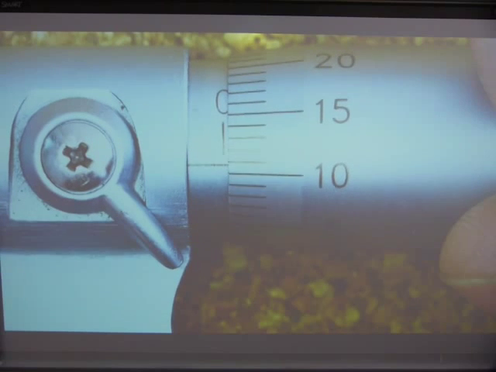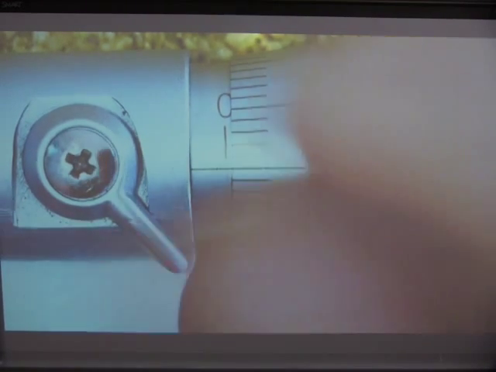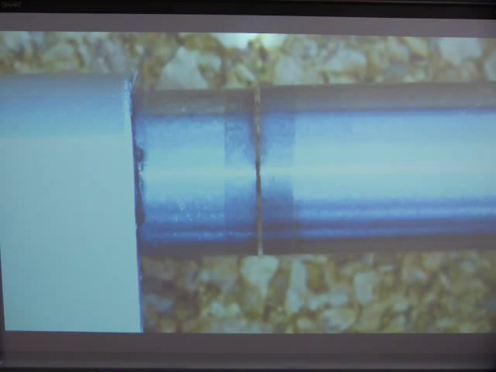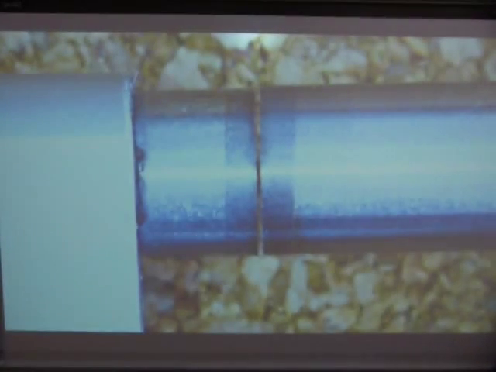That would be eleven hundredths, twelve hundredths, thirteen, fourteen, two tenths of a millimeter. Take a look. While the rotating scale is being rotated, the spindle and the anvil open. So now you're looking at two tenths of a millimeter gap between the two of them. You can clearly see a gap there between the anvil and the spindle. The size of that gap is two tenths of a millimeter. And if I have a yellow sticky, see if I can put the yellow sticky in here. Yeah, yellow sticky fits. One sheet of paper is about that thick.